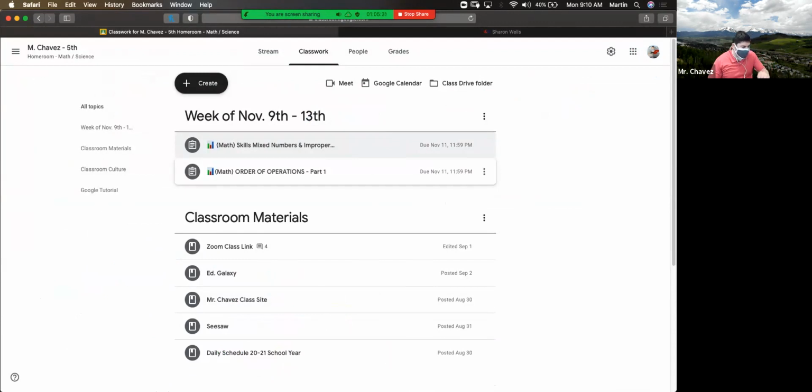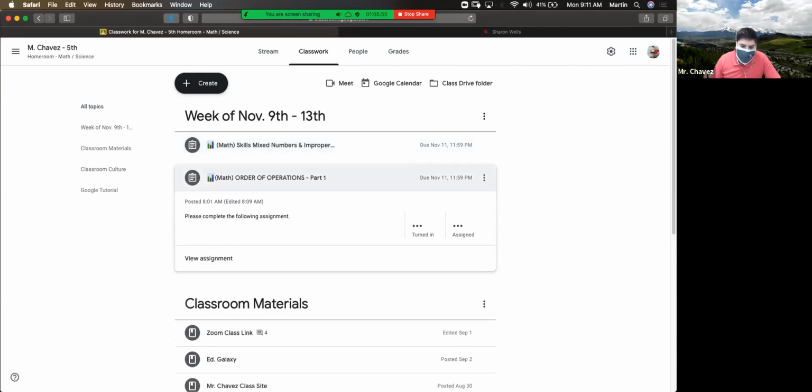Now, if your cameras are off, can I just have a quick check-in, please? If they're turned off, can you just give me a quick little flash? Hi, there we go. Thank you, you can turn them off. The same for you guys too. As long as y'all check in here and there, you can have your cameras off. Just be sure you turn them on when I ask for a quick check-in.